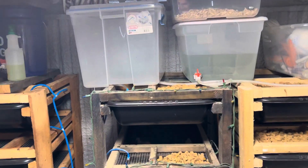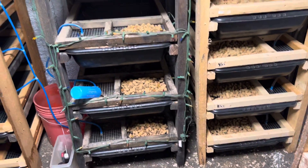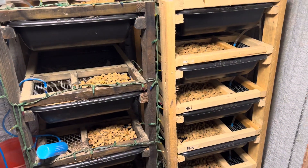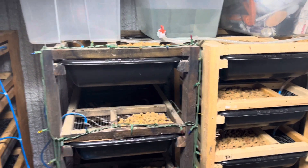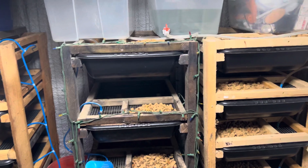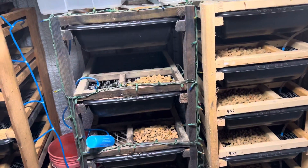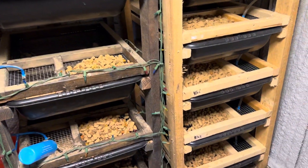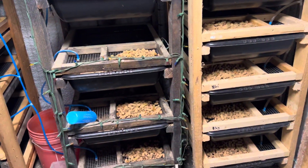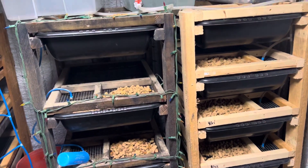Welcome back to the channel, Python family. We're in the rat shack today. I just want to go over a few things we got going on. We had to cut back and restart everything on the rats due to mamas being too old and getting too many tumors — we just had to put them down and start over. We still have a few mamas with us that are around the five-month mark; in another two months we'll go ahead and retire those.